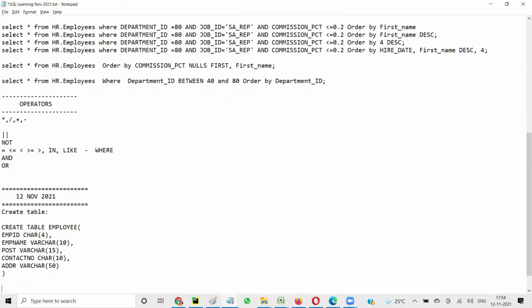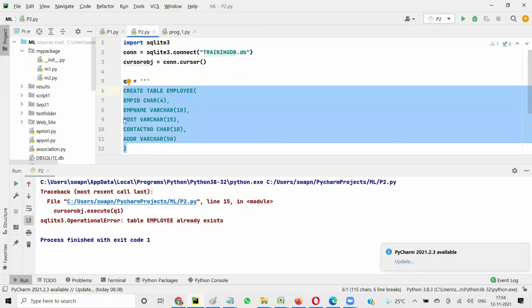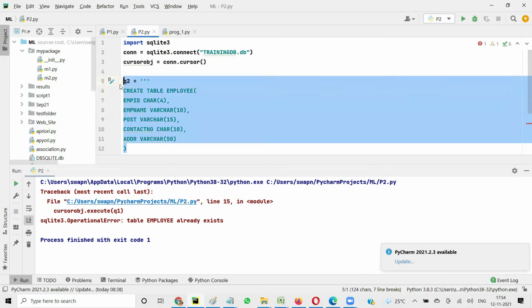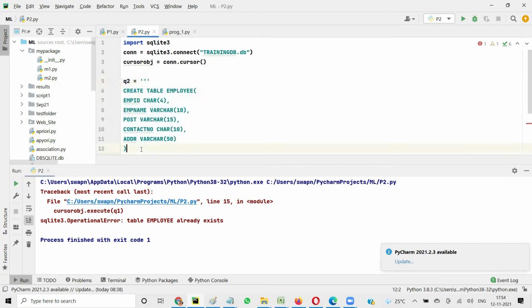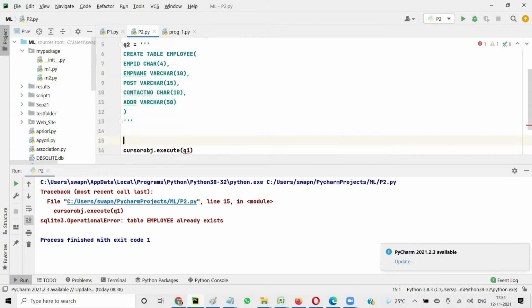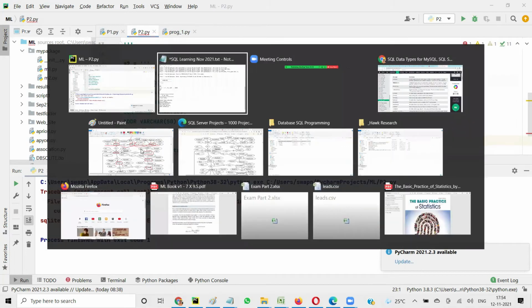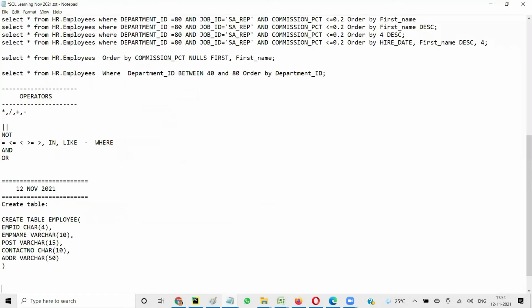Now we need to create table 2, isn't it? So what I'll do is I will rename this as Q2 and I'll create Q1. Okay, so Q1 is the table... where is that?